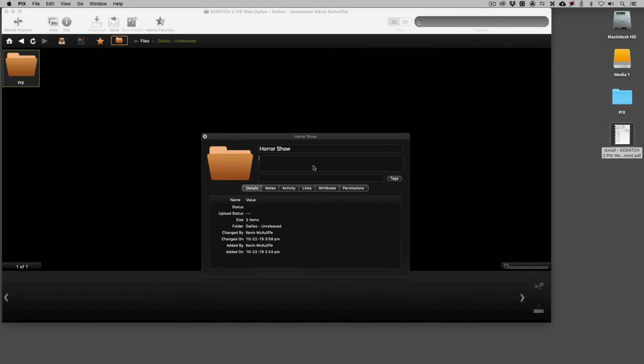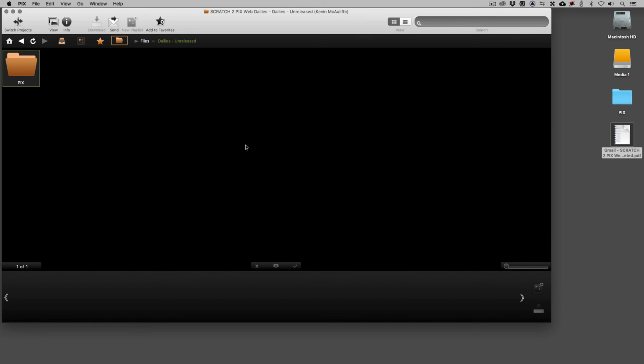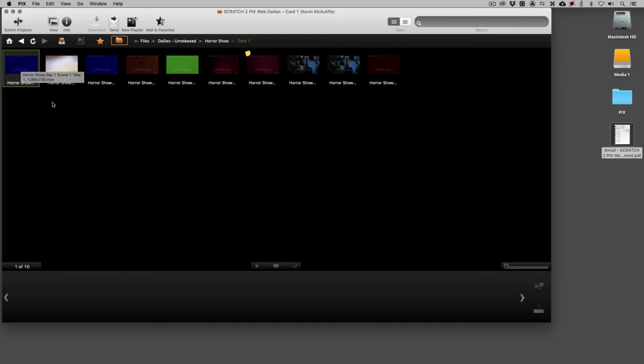All right. Now, once that's done, all I now need to do once I've made that change is to simply close that window. And what PIX will do is once we hit home here to head back, you'll see it has now been updated to Horror Show and we're now set to get in. I'm just going to double click on that folder. We'll double click on card 1 and we're ready to check out any one of these dailies.